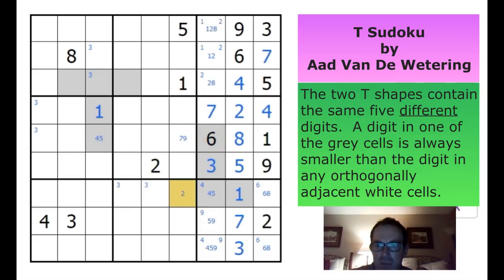Okay, so this is not 4, 5. It's not 6. Can it be 7? So if this is 7... Oh, look, no, it can't be 7. That's also very clever. Look at this, 7 here. Now this square has to be bigger than 7, but it can't be a 9. So it would have to be 8. Now this square is now a 9. So what do I put in this square? Nothing would fit in this square. I can't put the 8 or the 9 into this square. So actually, this cannot be 7, and it obviously can't be 8. If I put an 8 in here, I'd have to put 2 numbers bigger than 8 in these two squares. So, goodness, that is a 2.